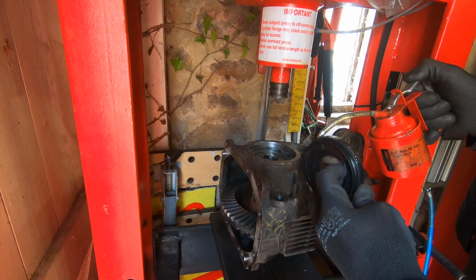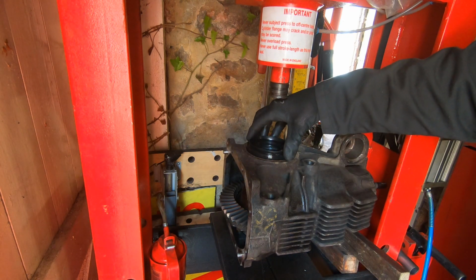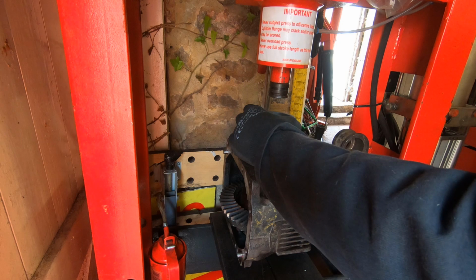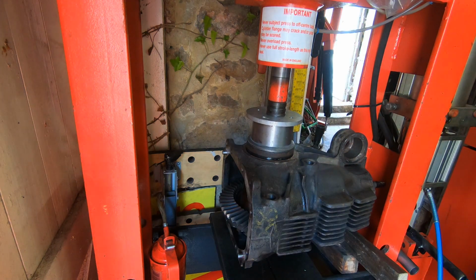So after cleaning out the seal grooves, we can put the new ones in. A little bit of oil always helps, and you should really never hammer seals in. I've seen this too many times. People hammer them in and it bounces the spring off the inside of them and you can't see it to know you've done that. So it's always best to use some tooling and use the press.